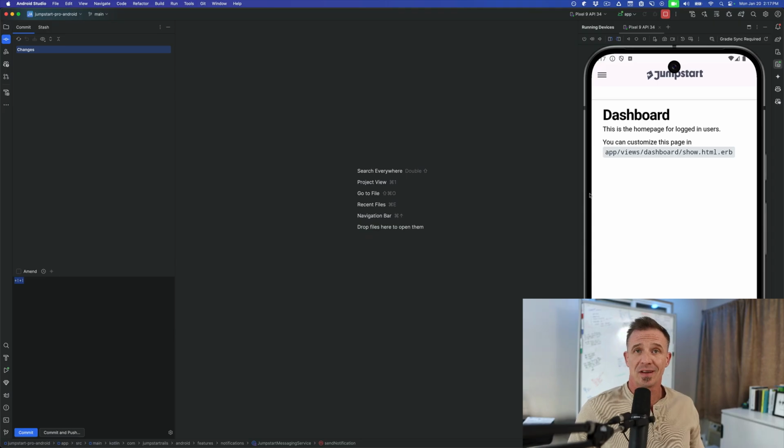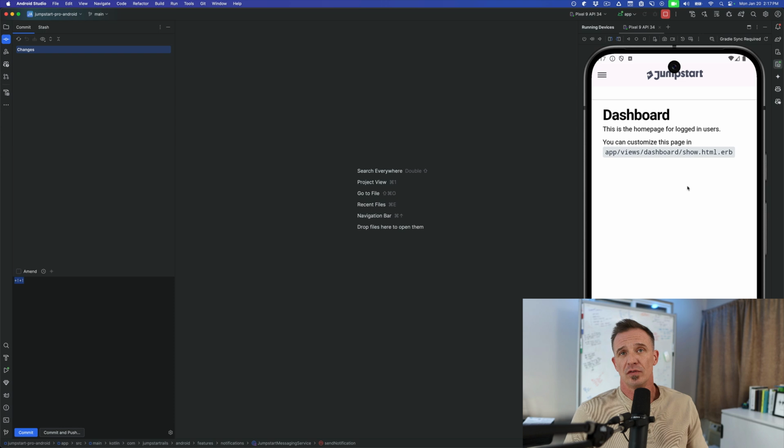Jumpstart Pro Android is an implementation of the Hotwire Native Android library. By default, everything happens through regular typical HTTP communication, and Hotwire Native will naturally show the screens, hide them, etc., depending upon the navigation of the user. However, there are instances sometimes when you need to communicate with a remote endpoint.